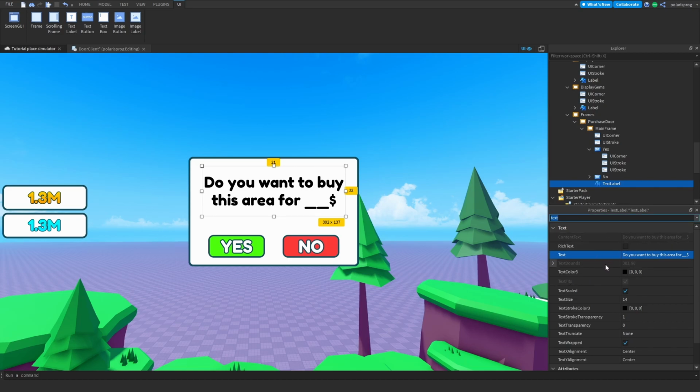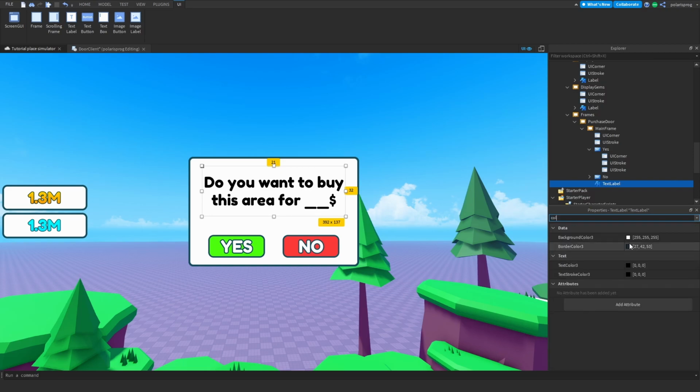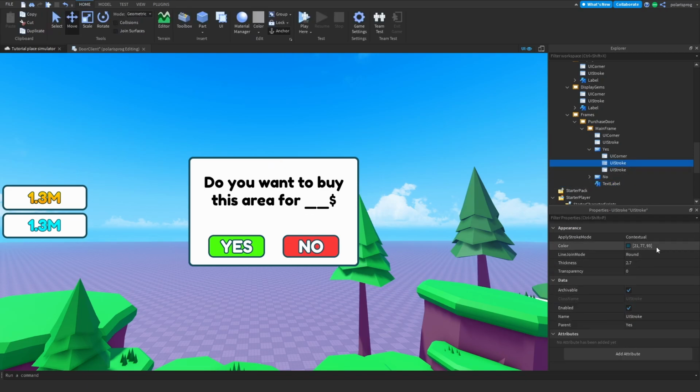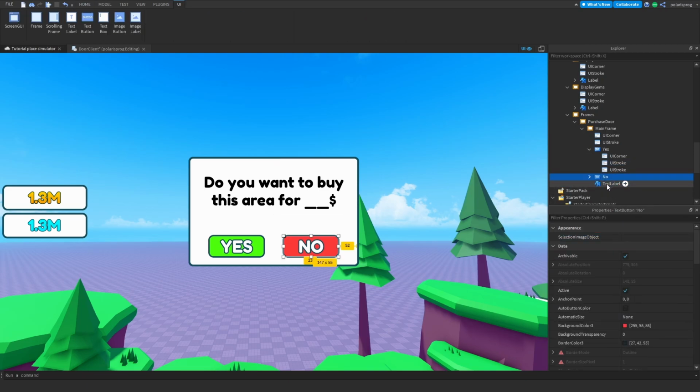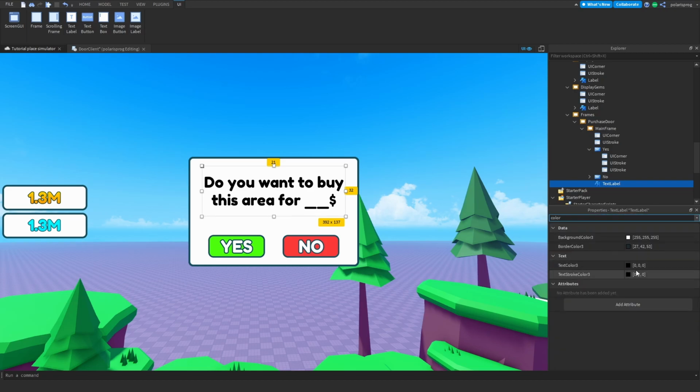I'm going to change the color of the text. I'm going to get the color of the stroke right here and put it there, as the text label color.